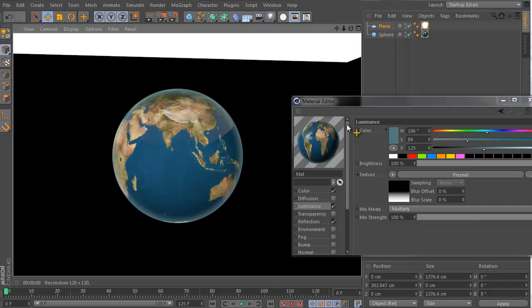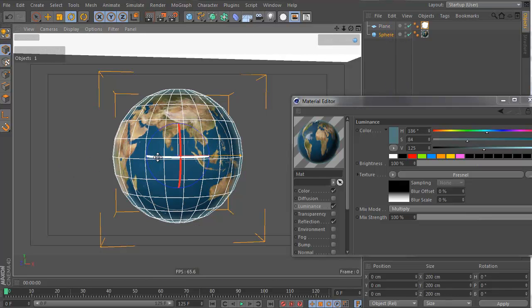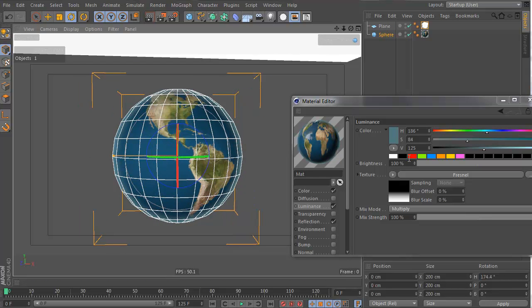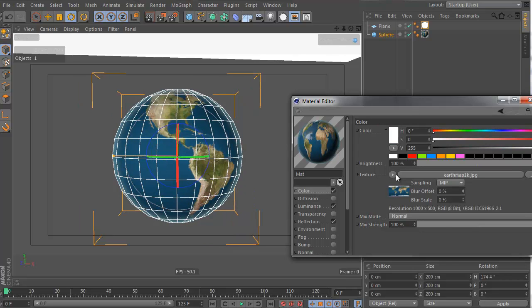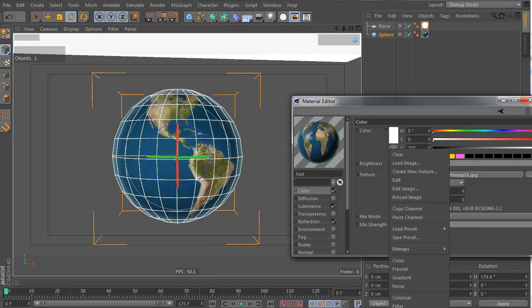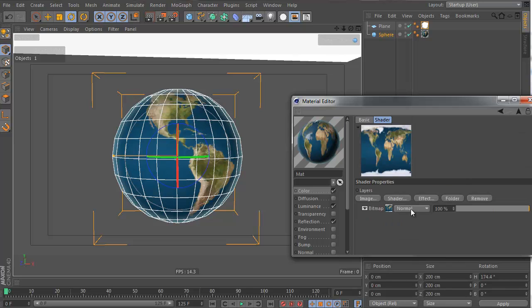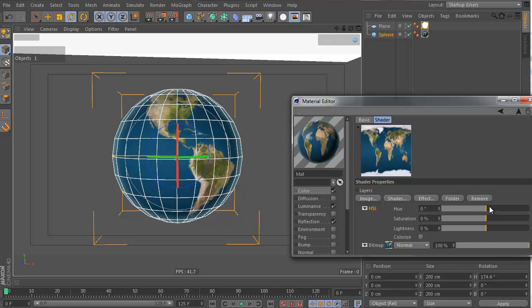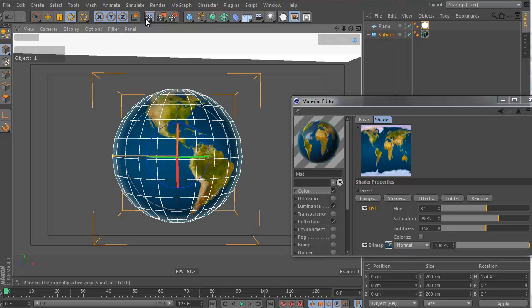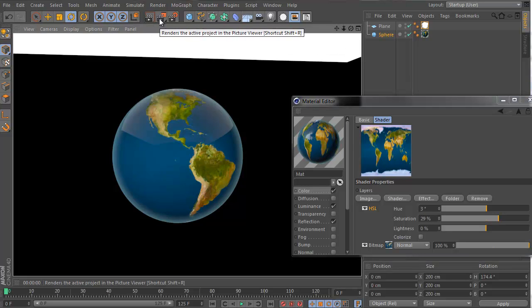Now, what are we going to do next? We're going to make this land a bit more joyful in color. Right now it's kind of dull. So let's go to our color channel. Go to textures, let's make it layer. And let's add effect, hue saturation, for example. And now we can modify the hue. Let's make it green, but let's not do that. Let's just make it a bit more saturated. There you go. So it's a bit more joyous, so to say.